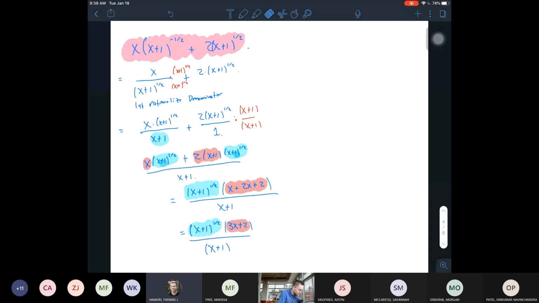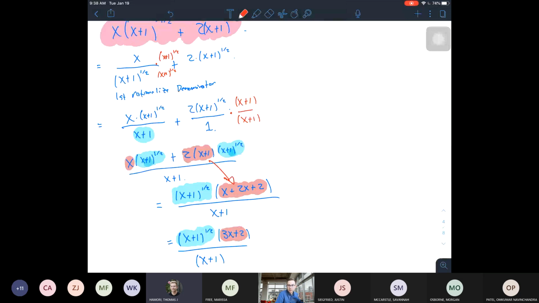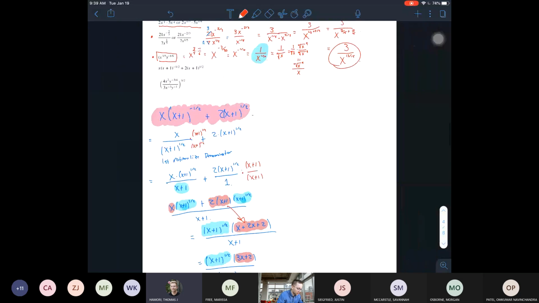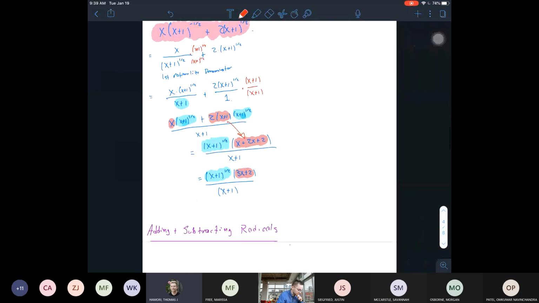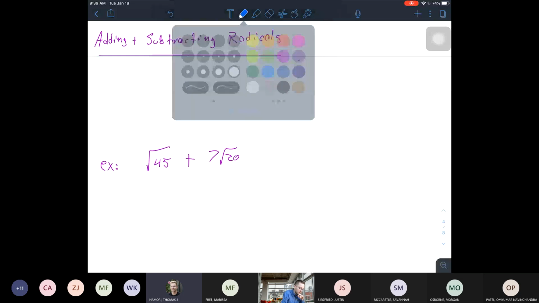Jake was confused how to simplify the third. I think you're referring to this step going here to there. Is that the one? Is Jake still here? Okay, how to simplify the third one. Well, hang on. Let me finish the lecture, and then maybe if you can stay after for a couple minutes, I'll talk a little bit more about that previous problem that we did, okay? But I want to make sure I have time to get to adding and subtracting radicals, so let's talk about this really quickly.